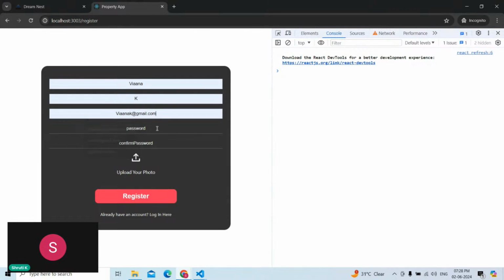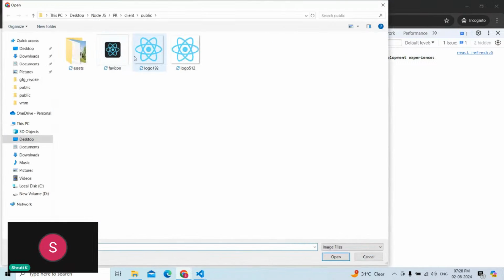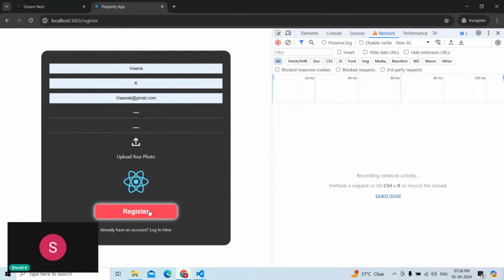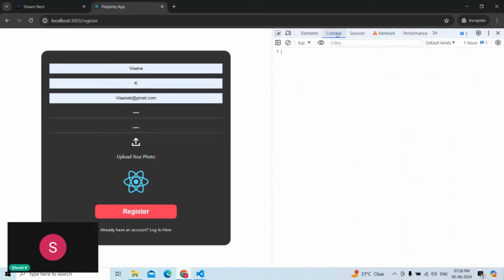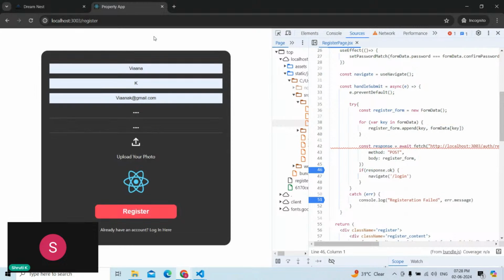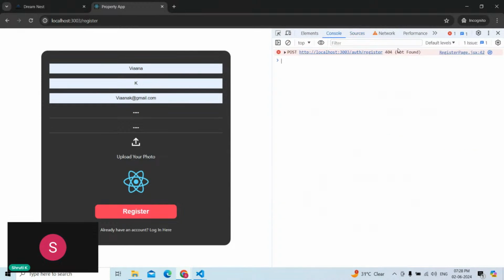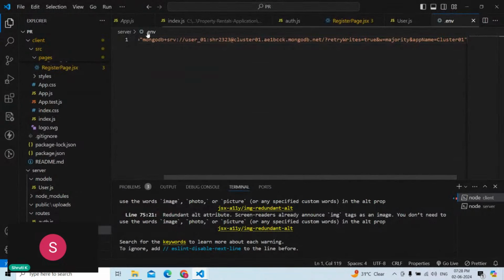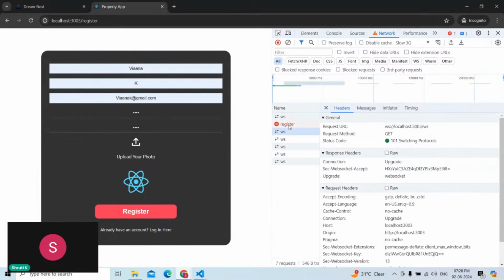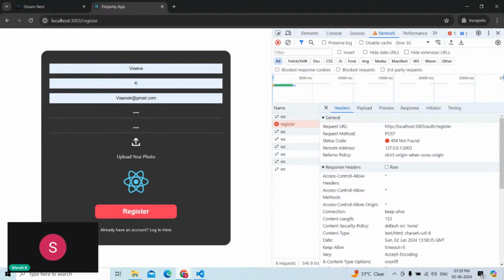Load that favicon. I make use of this logo. Click on the register. It's failing, with a cross-origin error.